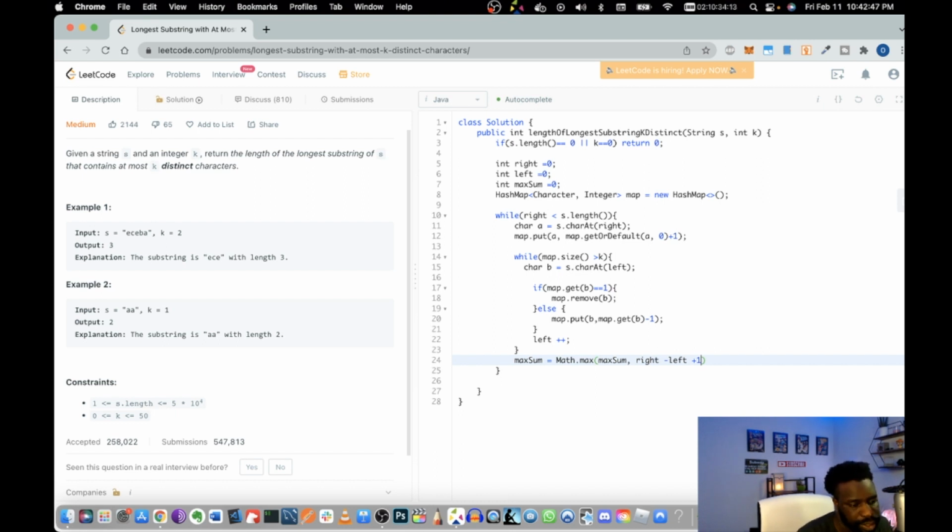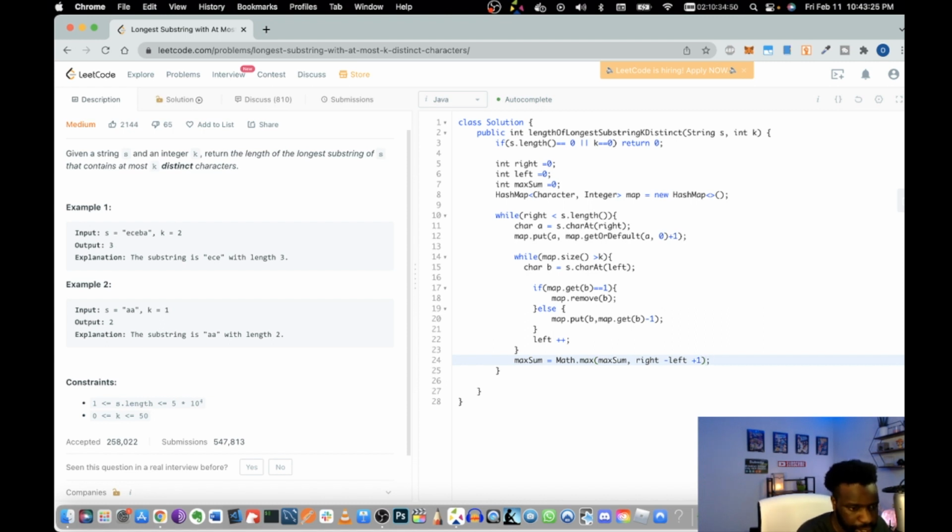Say your right is at position 4 and your left is at position 0. 4 minus 0 is 4 in regular math, but that's actually 5 characters, so the length will be wrong if you don't add that plus 1, because 0 through 4 is 5 characters. So that's how that works.